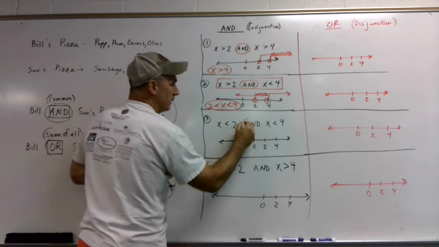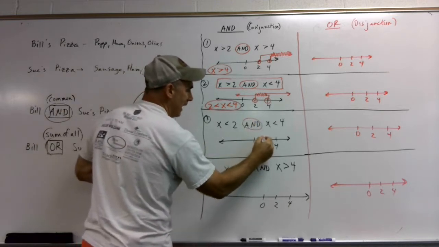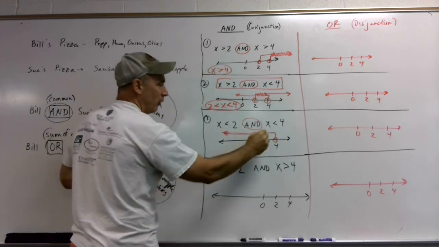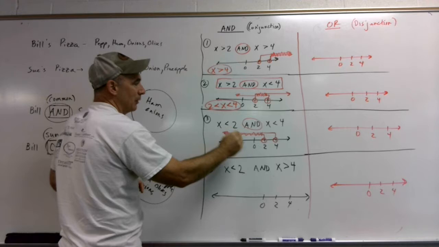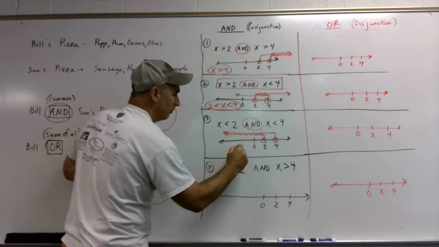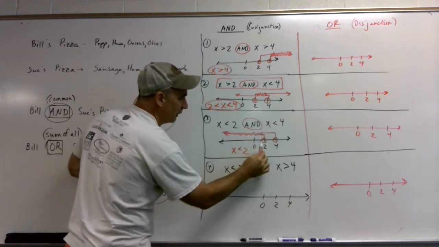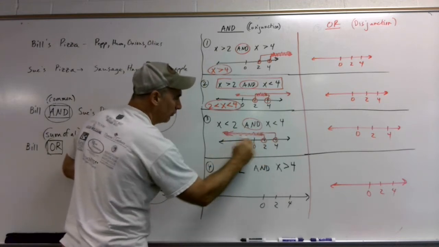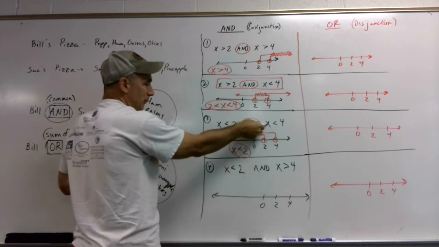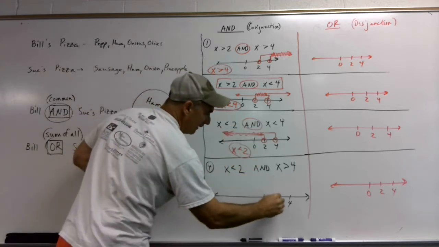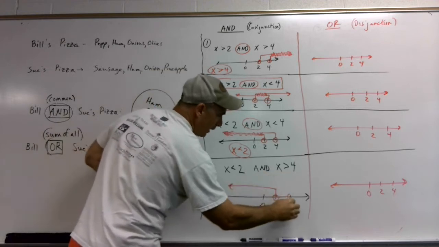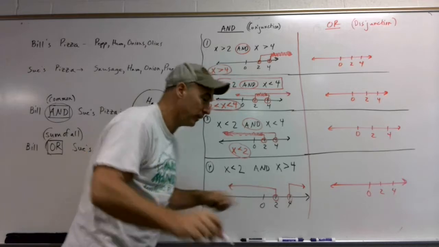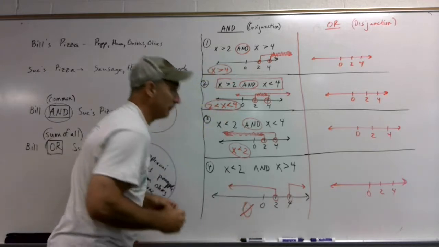This one, and we're looking for what's in common. Less than 2, less than 4. Okay, where do they start overlapping? Right here. Well, how do I explain that space? I explain it by saying x is less than 2, because that's where it starts and it goes that way. All these numbers are less than 2. So that's my answer for this problem. So this one, less than 2. This one says greater than 4. What's in common? Nothing. So the answer for this is empty set.